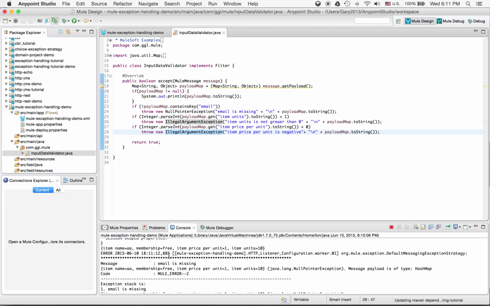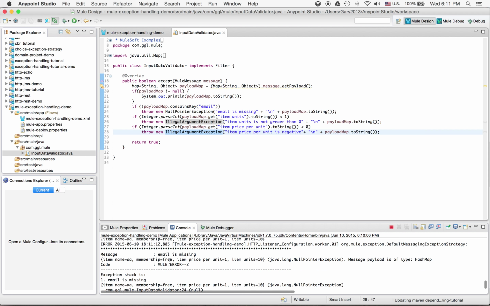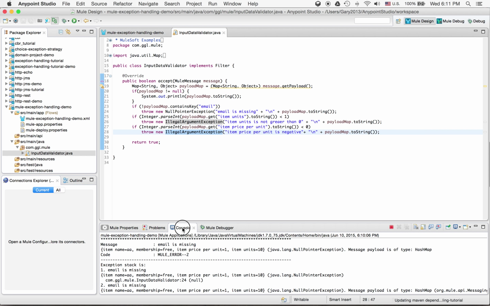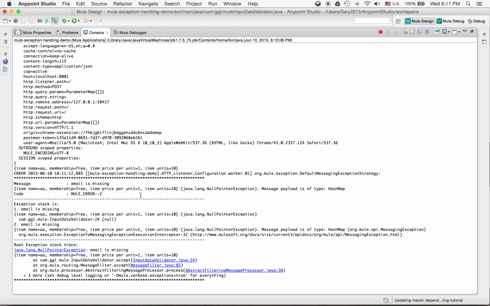Sorry, too fast. Hopefully this is better. So this is the exceptions stack, and then this is the message, right? Email is missing, and remember we print out the payload with error code 2.